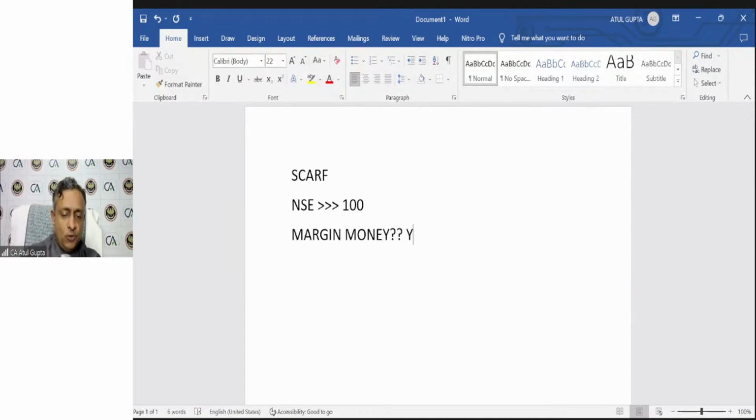You have to say yes or no, whether you know it. Margin money in share trade. Kindly say yes or no. Leave the number of brokers question. You say whether you know margin money as a requirement in share trading. So we have one yes. Manisha said yes. So please write margin money yes. Well, then the core of the discussion is on margin money.